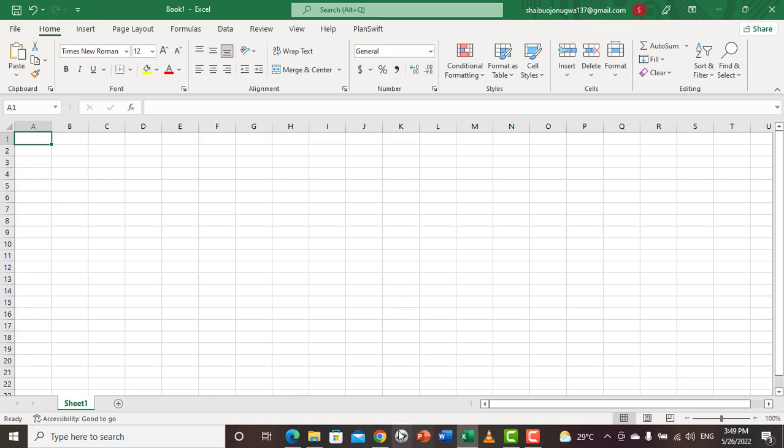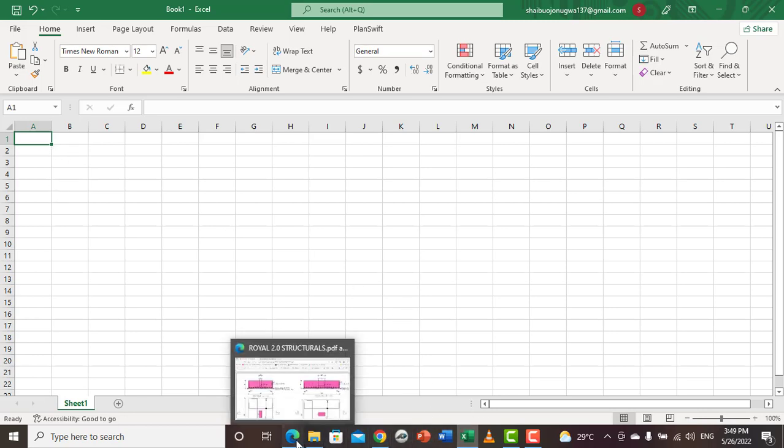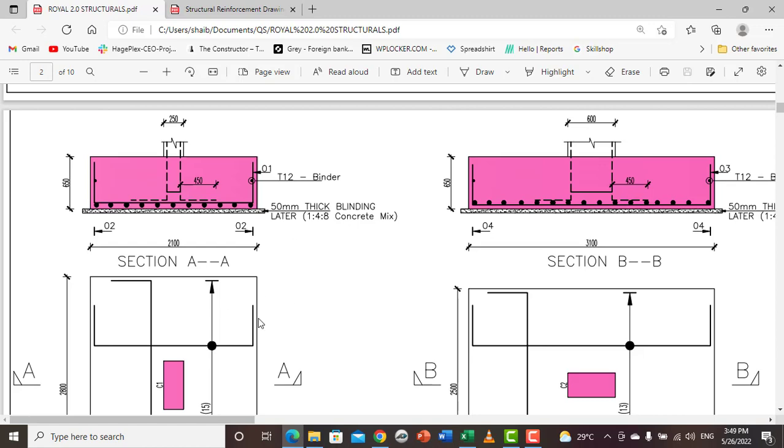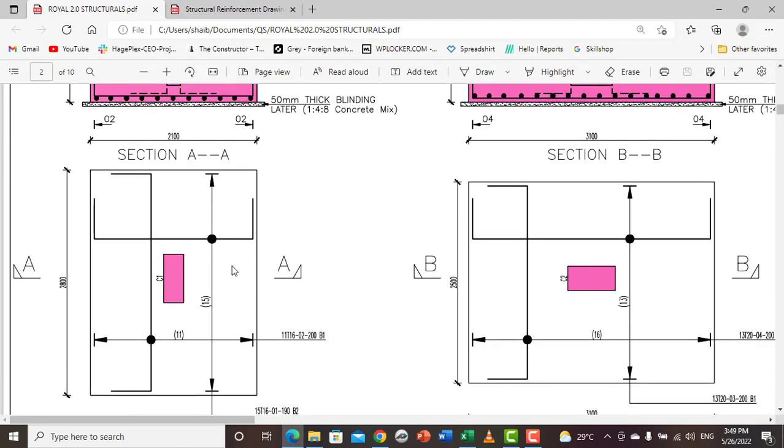So what I want to do is for us to produce a schedule for this particular design. Now before I start writing into the Excel spreadsheet, take a look at this. This is a column base that has a dimension of 2800 by 2100. Then we have another column base with the dimension 3100 by 2500.